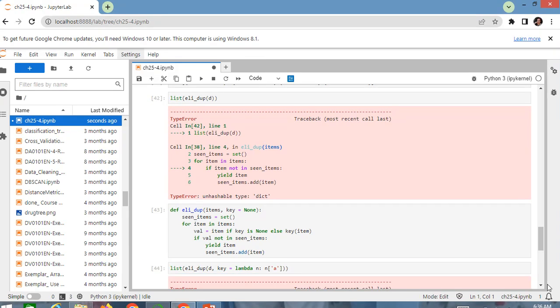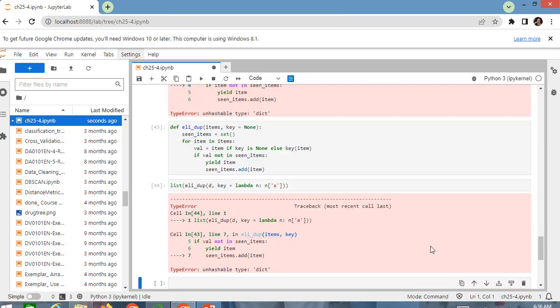Okay. Again, the unhashable type of dictionary is the error we got.